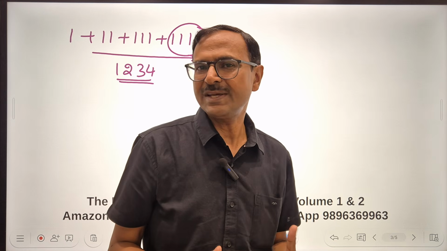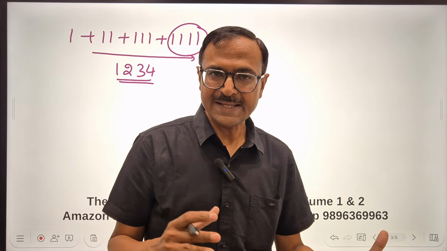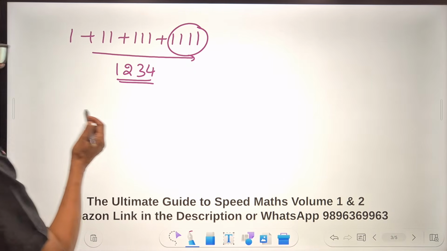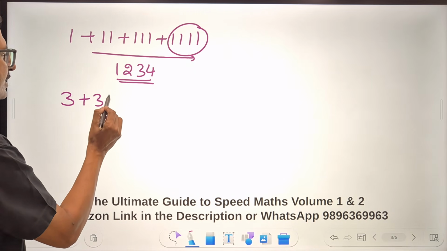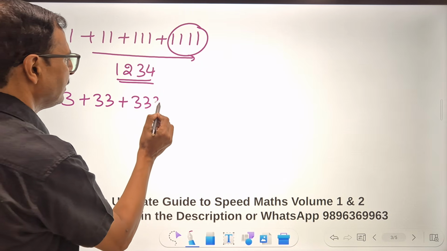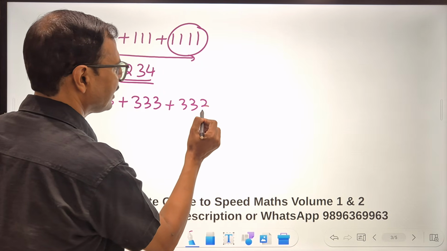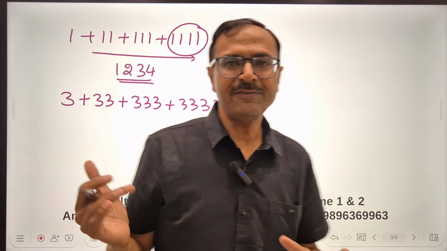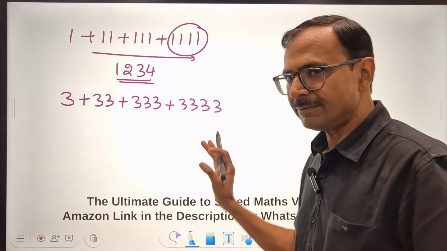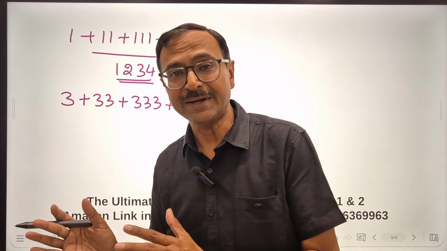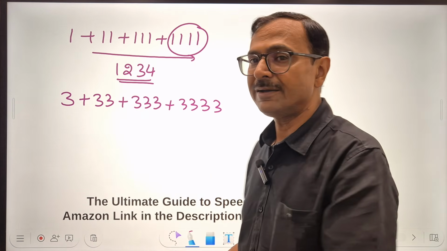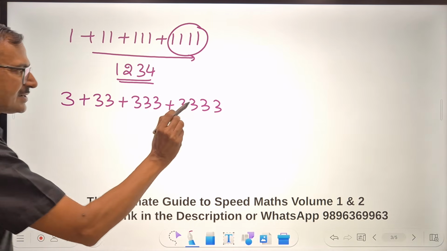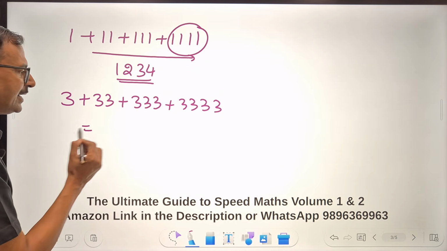And what happens if it is not ones, it is something else? If it is a multiple of some other number, suppose I take 3's: 3 plus 33 plus 333 plus 3333. So I have taken 4 again, right? Now basically this has a common factor of 3, and if I take out the common factor 3, what am I left with in the bracket? It is again the same question, you see. So what will be the answer? I don't want to write this step. I will write it directly.